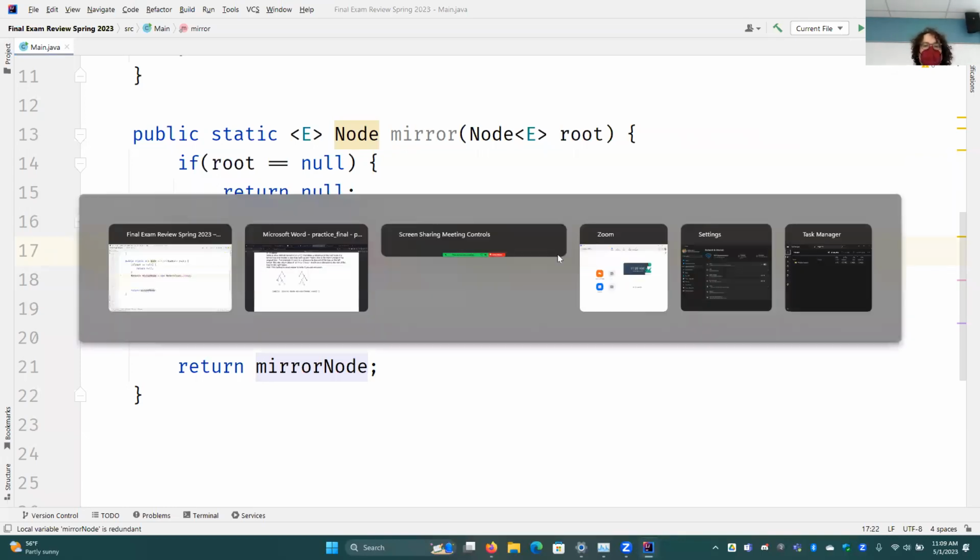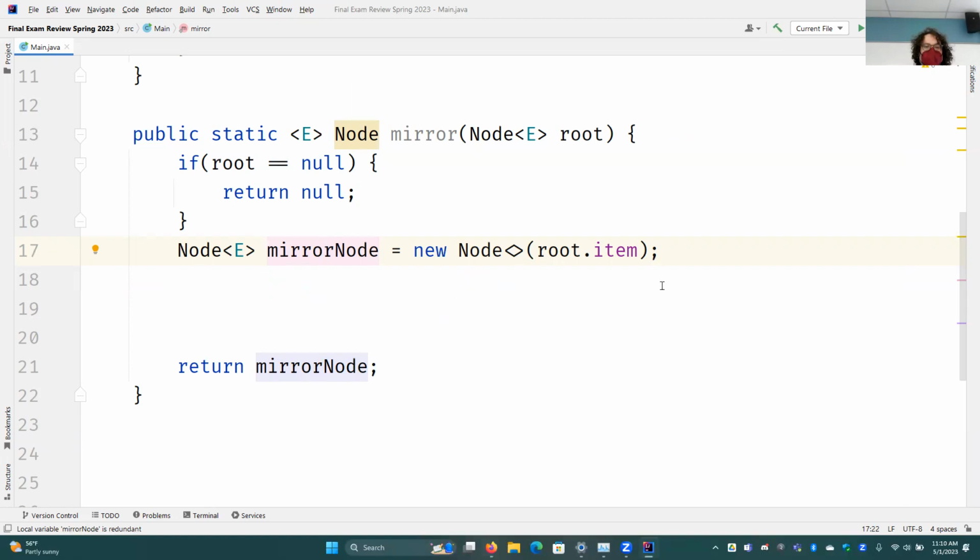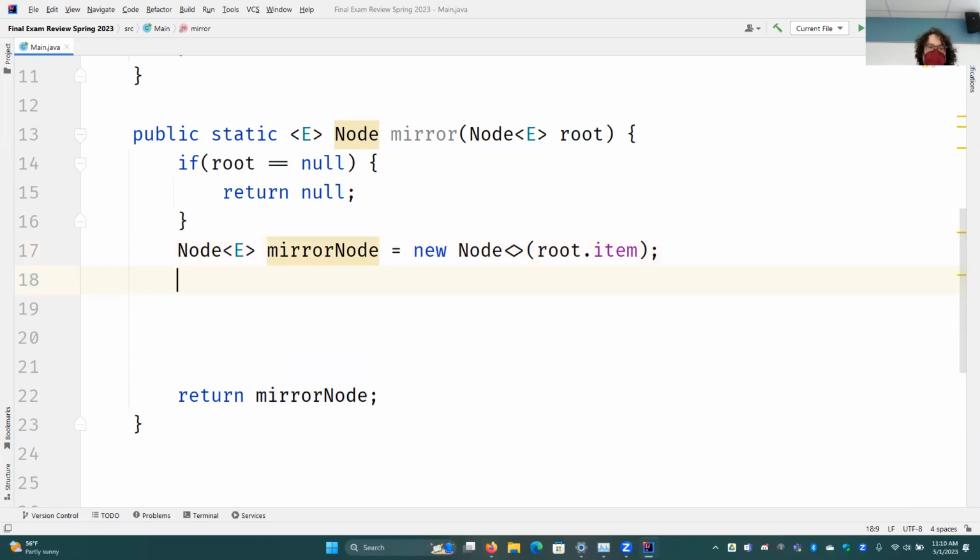So what we need to do is swap my children. So on first glance, you might think, okay, what I need to do is say mirror node dot left is equal to something.